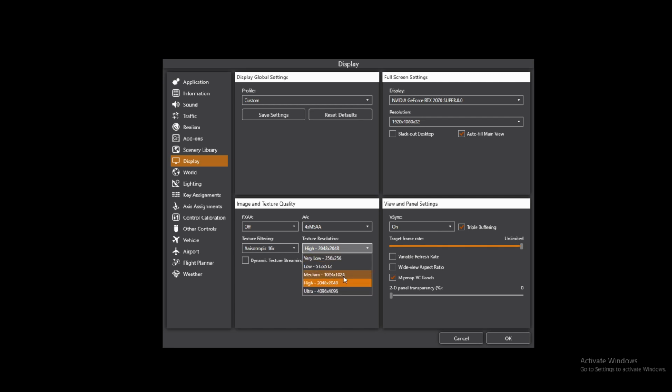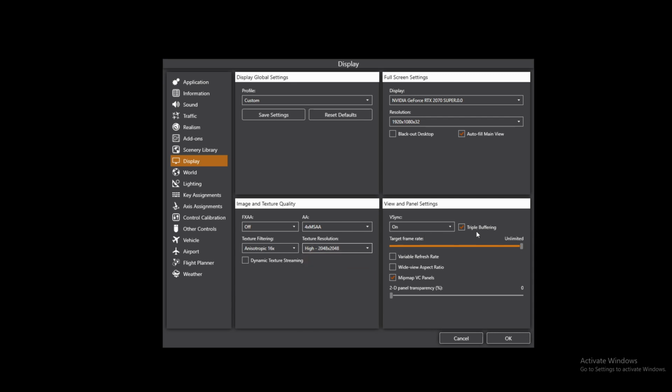I don't put it on ultra due to the fact that it is actually an FPS killer. I tried ultra and my FPS just died. I'm not gonna lie, I was running at like 16, 17 FPS, or maybe it's just my computer, I don't know. But it didn't work in the way I actually wanted it to work, so I decided to stick to high anyway. It looks nice, and the impact isn't too big on your FPS. I mean, ultra looks nice and everything, but I just felt like high was best for me.